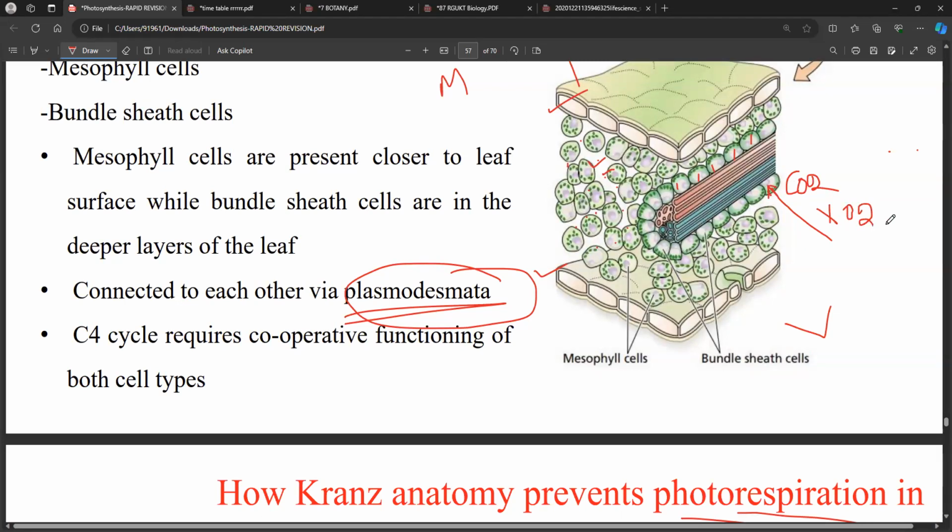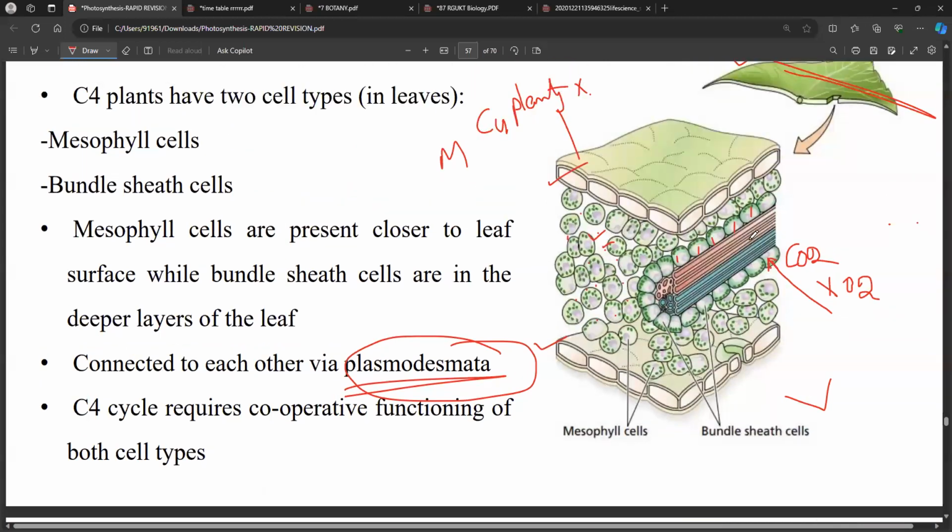Here itself I can tell you the reason and summarize it. Why C4 plants avoid photorespiration is one of the major reasons. Where is the Rubisco present? Within the bundle sheath. What is the function of Rubisco? Fixing either carbon dioxide or oxygen. But the interesting point is that only carbon dioxide enters the bundle sheath cell. Oxygen cannot enter. So you can understand that Rubisco only fixes carbon dioxide in C4.